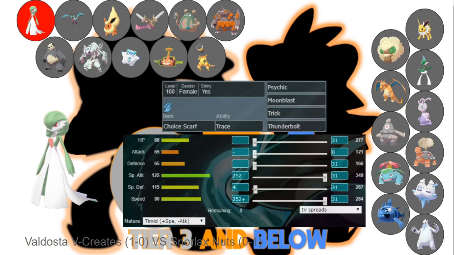Can Memento into like SD Glade, well set up. Torkoal to set his Sun, Spinner, Rocker. Venusaur, once again another Sun abuser. Very scary here actually, but we'll manage.